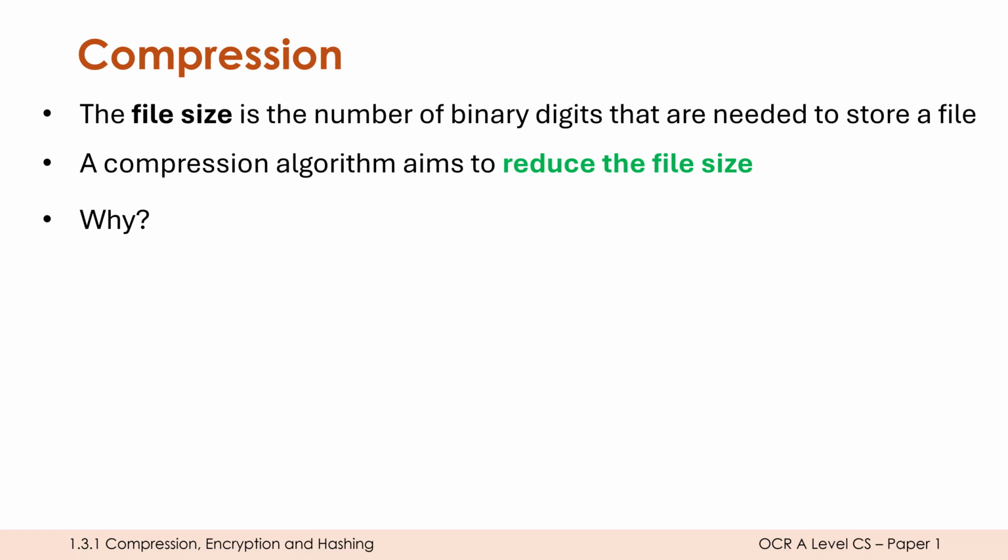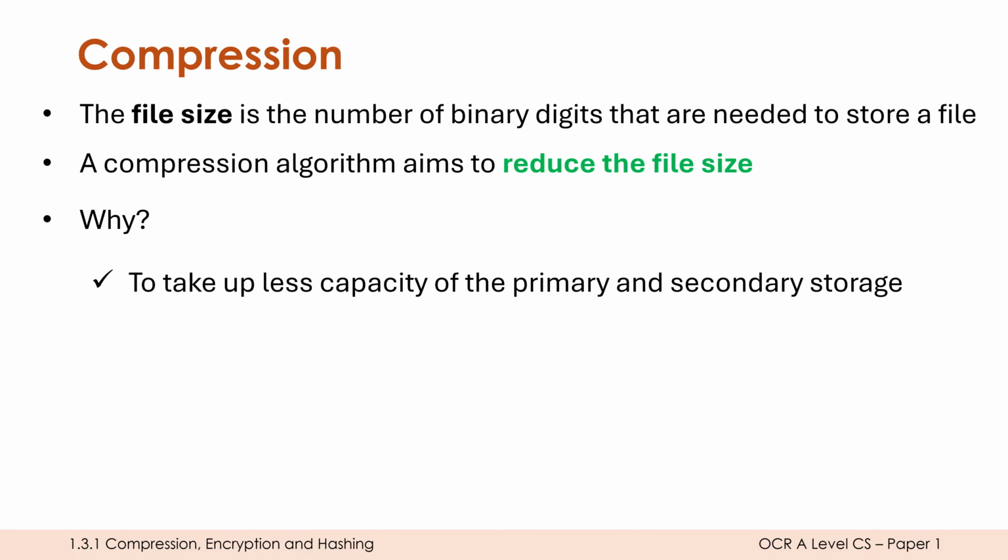A common question is why? Why do we do this? And that is obviously a good thing. We want a smaller file size, but can you put into words why that's good? Well, there are two main reasons. If it's a smaller file size, it would take up less capacity of your storage. That includes both our secondary storage, which is probably what you think about when you think about this. It means we've got more capacity free for other files. But also our primary storage. So RAM in particular, if I've got smaller files, smaller programs, it means less capacity is taken up in RAM, therefore less need for things like virtual memory because we can store more files in there.